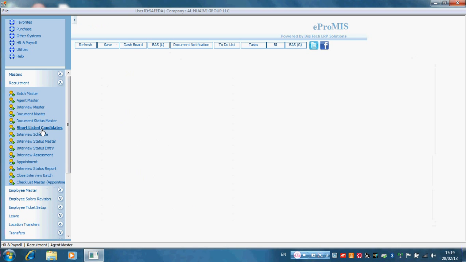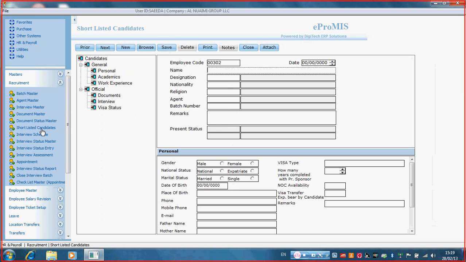Next we will be going to shortlisted candidates. In that we will write today's date, this is a temporary code for shortlisted candidates, which will come automatically.